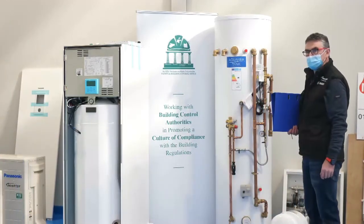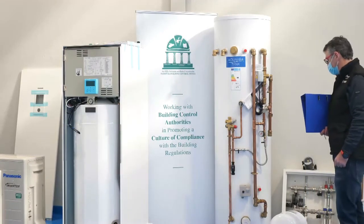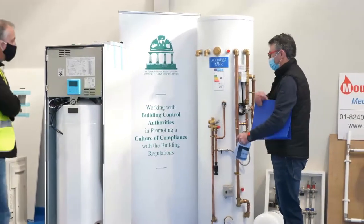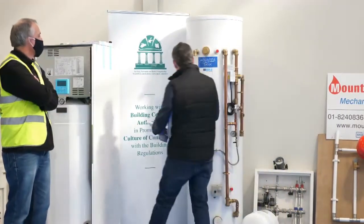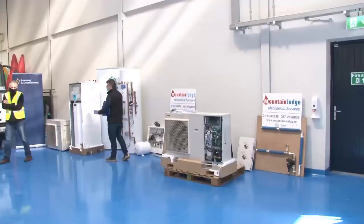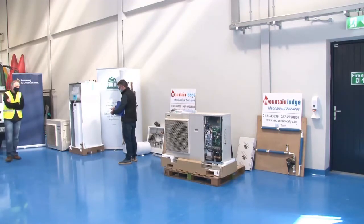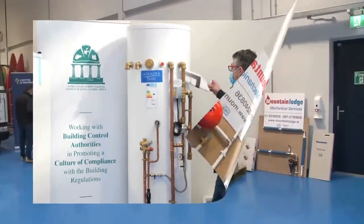There's no harmonized standard for plumbing. No. There's a CE mark. There's no harmonized standard. The literature that comes with it is handed to the end user. There is a CE marking on the cylinder at the rear. You have the badge, it'll have a serial number, and as part of commissioning, that serial number will be logged with the unit. And as compliance, it will have to have a CE mark. You'll have to know where it's manufactured.